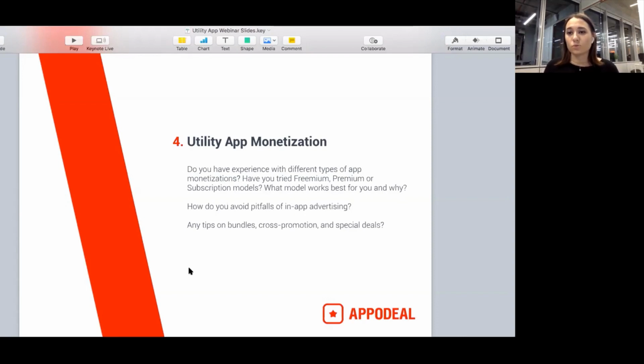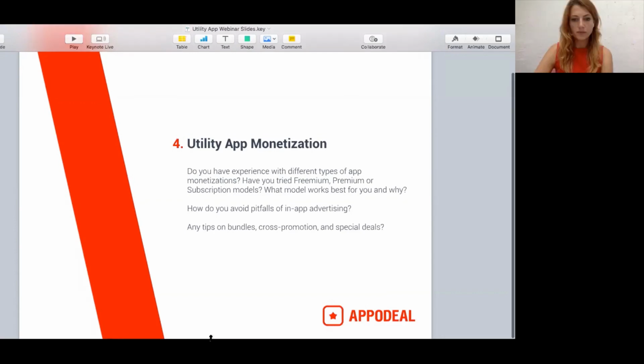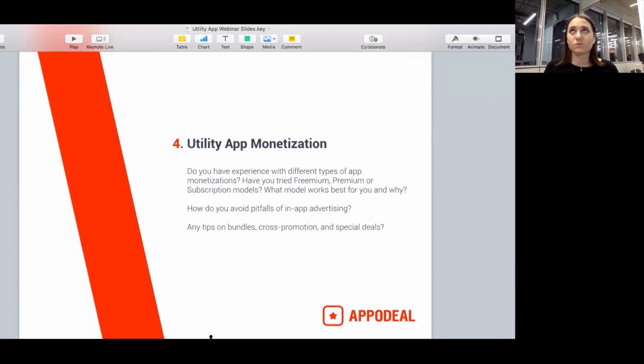And this also works really well for us, but it's also really tricky with utility apps, because you need to think really well what you can offer. And this again brings us to the question of what you're offering within your really minimalistic utility app, and whether you can deliver something new to push it and to be relevant.